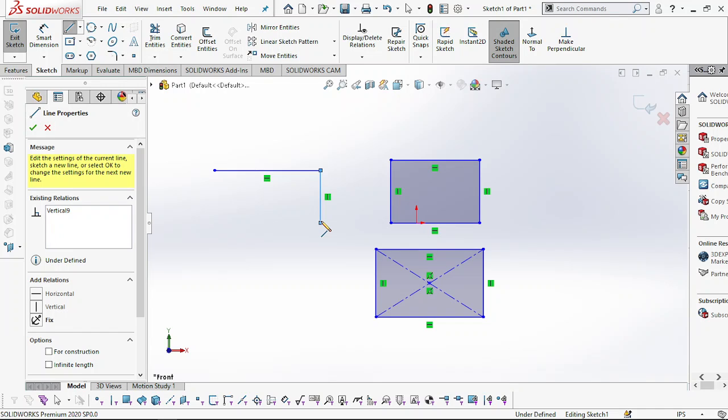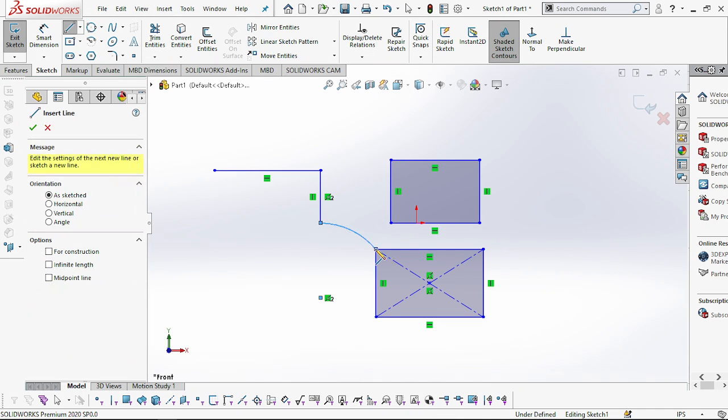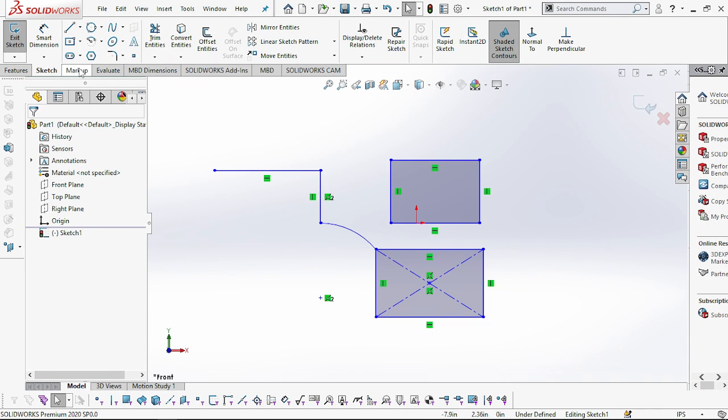Meanwhile, I may need an arc, so I go where I want to draw the arc, bring the cursor back, and then move. That's the arc. After that, I can press Escape to exit the command.